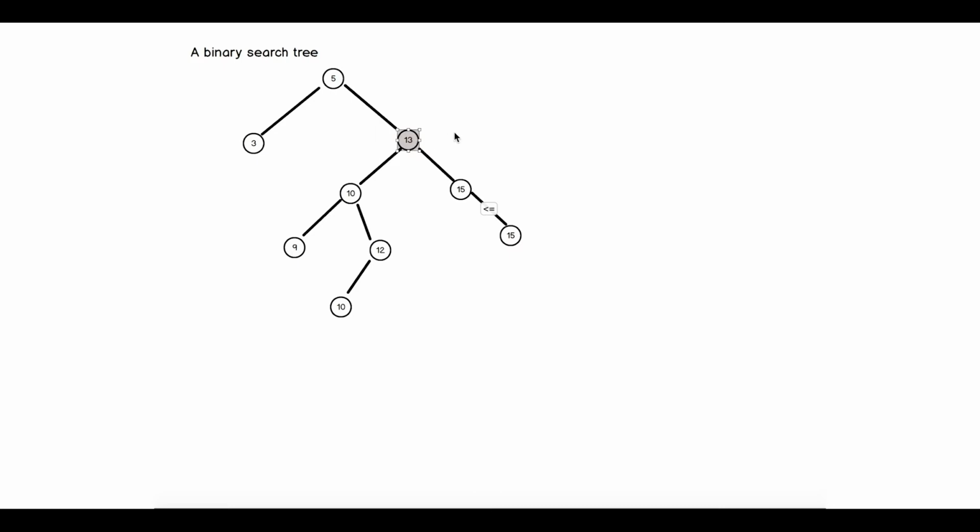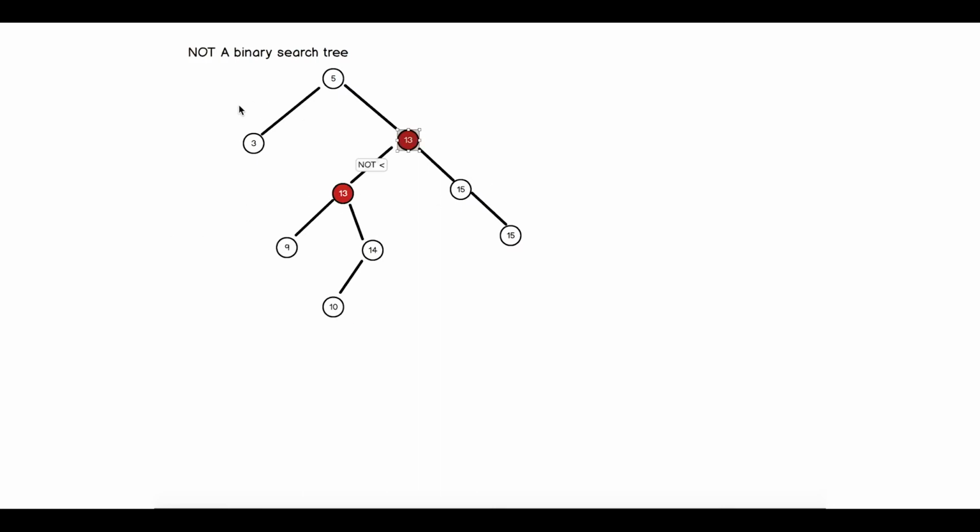Let's look at the node 13. It is strictly greater than 10. It is less than 15. Similarly, 13 is actually greater than 12, 9, and 10. So it's greater than anything on the left side of it. And it's strictly less than both of the 15s. So that's how you can tell that it satisfies the binary search property.